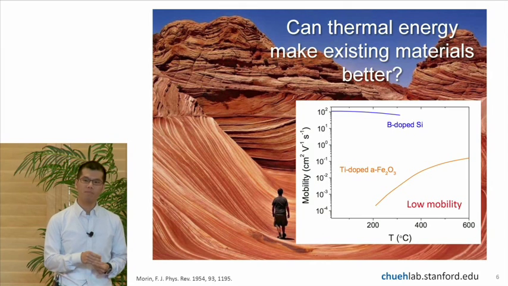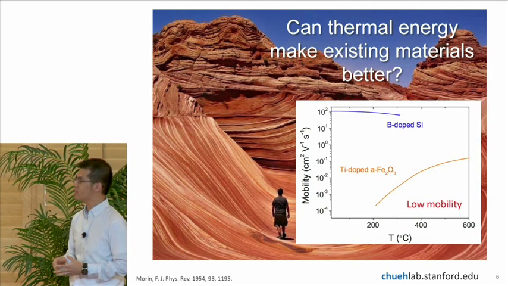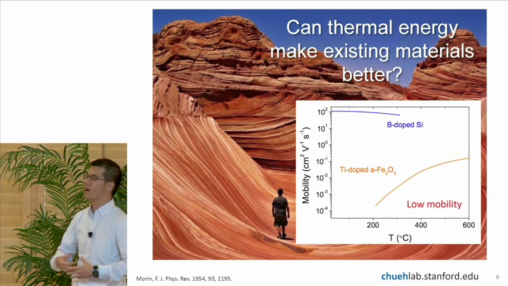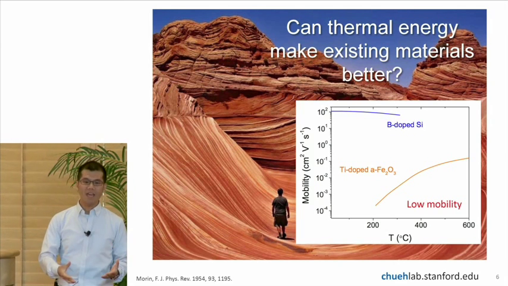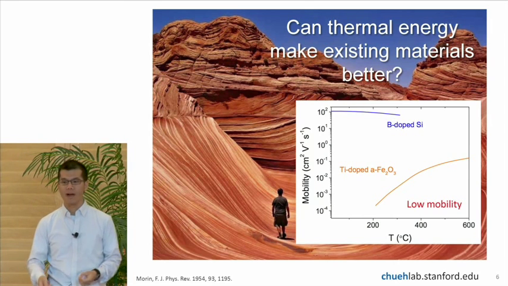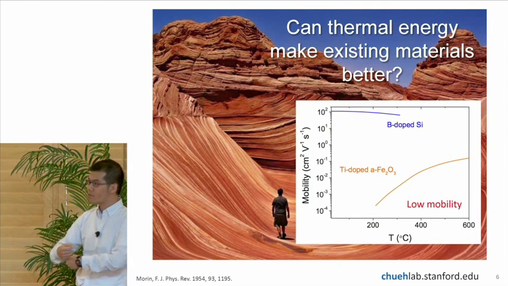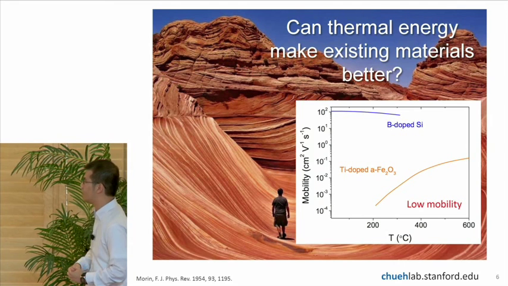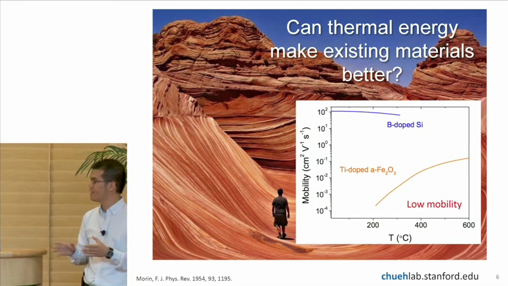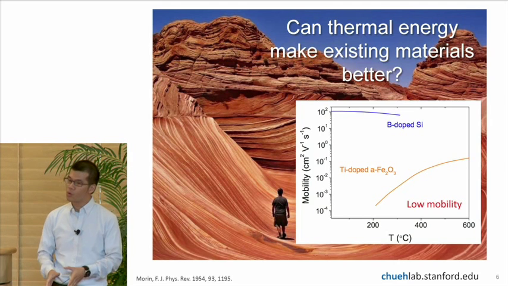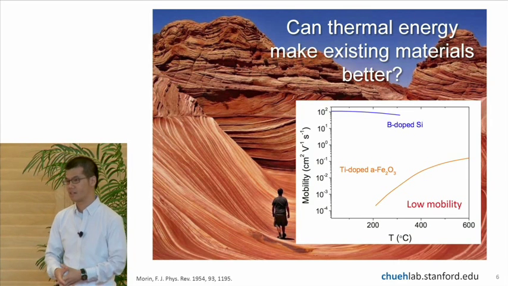iron oxide actually increases dramatically exponentially with temperature. So here we propose that increasing the temperature, which comes from the incorporation of thermal energy into photoelectrochemical cells, you're able to increase the minority carrier mobility so that you can separate the charge better in the photoelectrochemical cell. I should note, there are very little routes you can envision which you can improve the mobility of a minority carrier in a semiconductor.